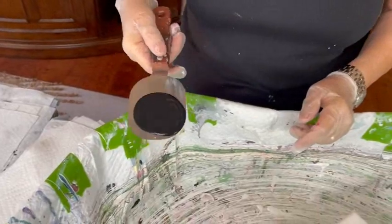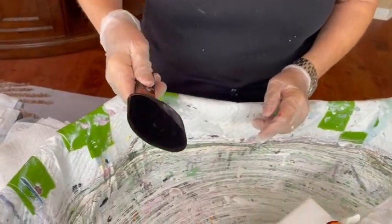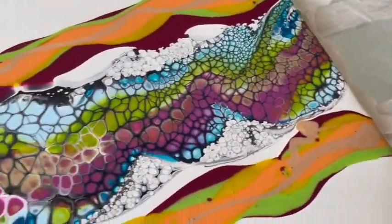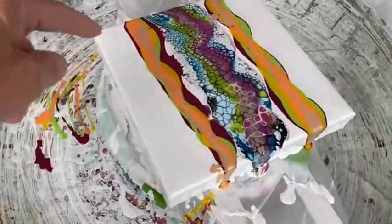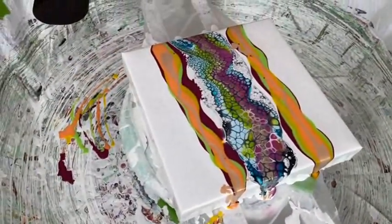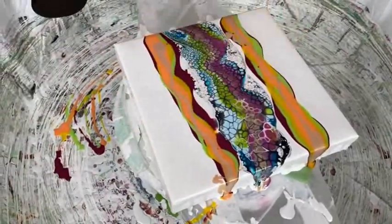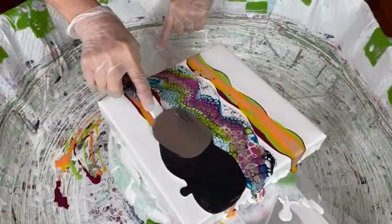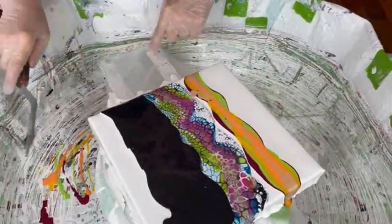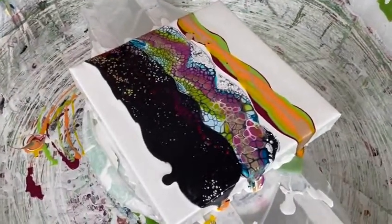As you can see, Kathy does use a nice amount of the cell activator every time she does a swipe. You want to make sure you have enough so you create all these wonderful cells. Now, are you going to do a sort of a squiggly swipe along each side? Is that what you, and just go slightly into the central? I was thinking central? About, yeah, I am. Okay. Whatever your little heart desires. You're going to have a lot of white there, though. That's okay. It'll spin off, probably.